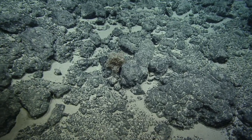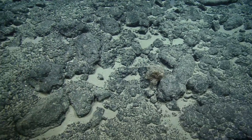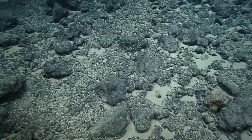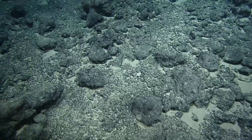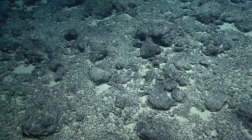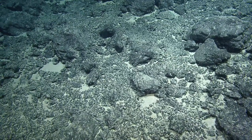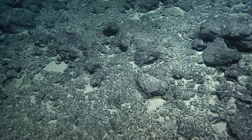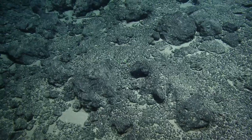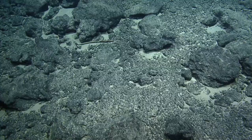So Hannah, for the viewers, can you explain shortly how pumice is formed? Yes. So pumice is volcanic ash, and this probably came from a terrestrial volcano and not an underwater volcano, and was carried by the currents, and then once it became waterlogged, it dropped and sank to the bottom. Dr. Val told me one time she collected a pumice sample, and when she sawed it open, a lot of water just came out. Wow.